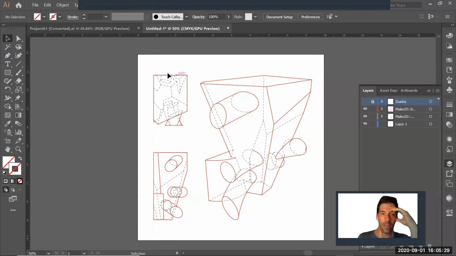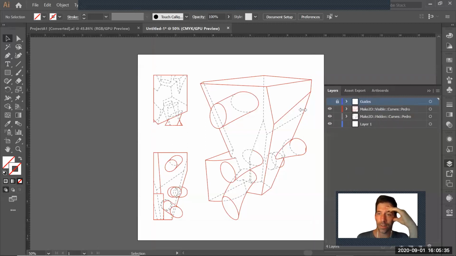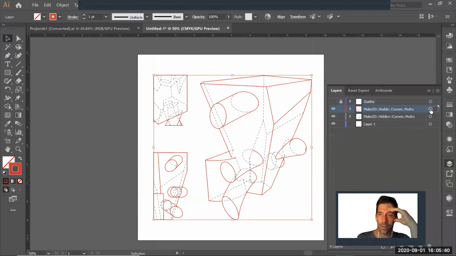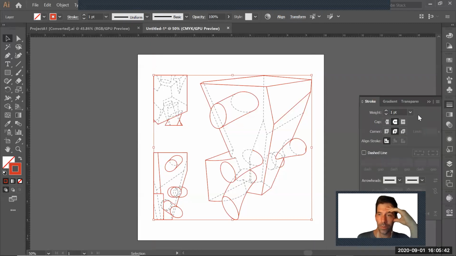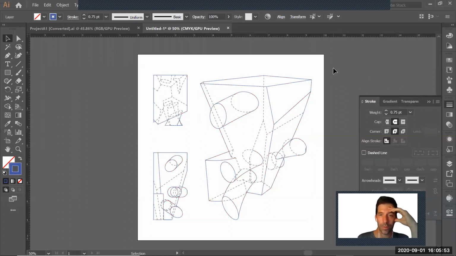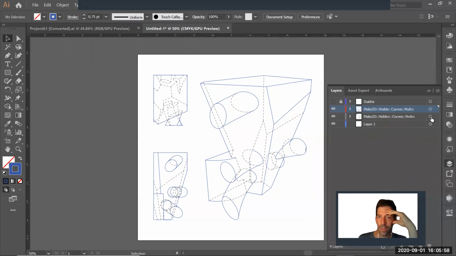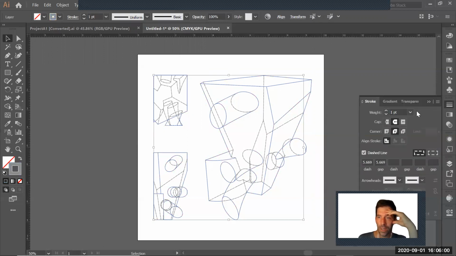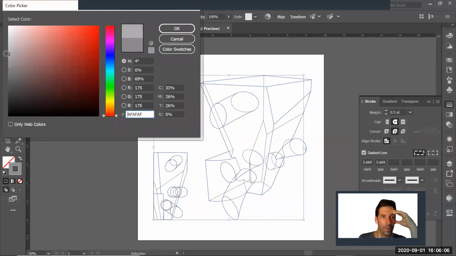I'm going to turn off the guides, and now we need to make sure that the lines are nicely put together in style and thickness and so on. I'm going to select the visible lines. I'm going to go a little bit funky with this one. I'm going to make it a little bit thinner, but I'm going to use a blue color. Again, you have some possibilities of having a little more fun. I'm going to select now in the other layers the hidden ones, and here we're going to make it 0.5, a little lighter because I think the blue is less intense.